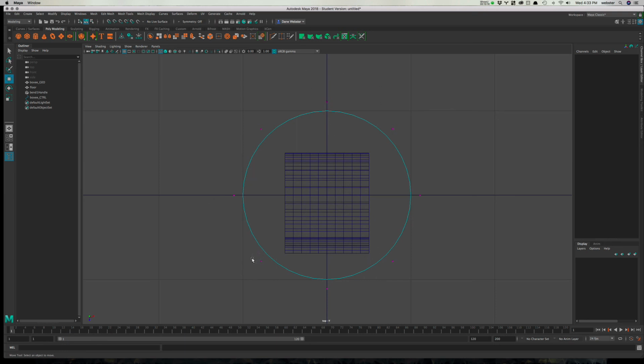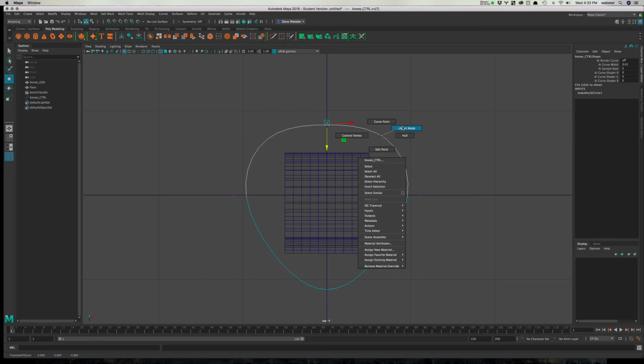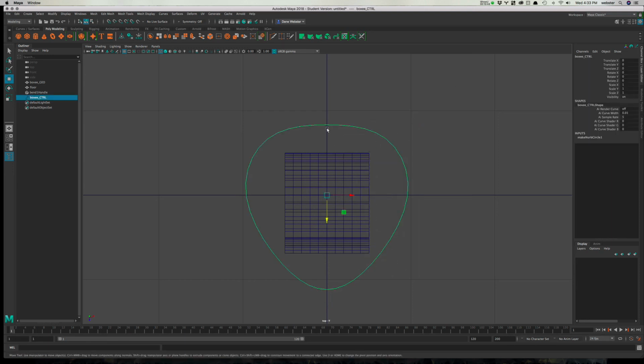And because I want this to be symmetrical, I'm just going to left mouse button, click and drag, and draw a little marquee so that it selects those points. And the whole thing is I could move them individually, but the nice thing here is if I select the one on this side and the one on that side, and now I'm going to hit R for scale, and go ahead and just shape that a little bit. And I'll draw another marquee. Maybe I'll just bring those out a little bit. And I'm going to bring this one in a little bit. It doesn't matter. There's no exact way to do this, but it does communicate what's going on with this object.